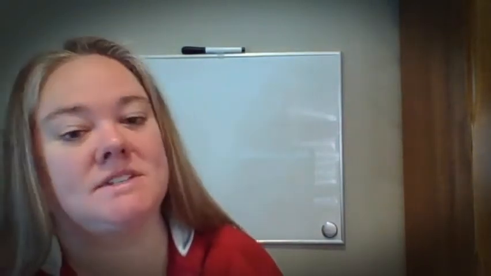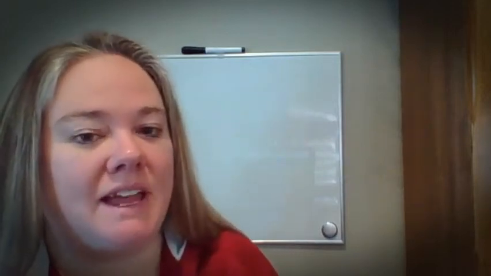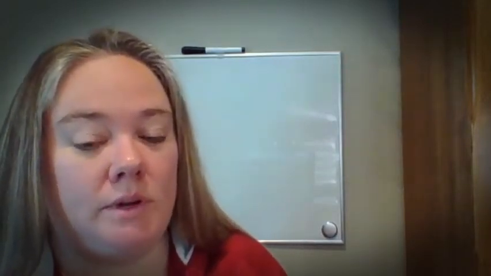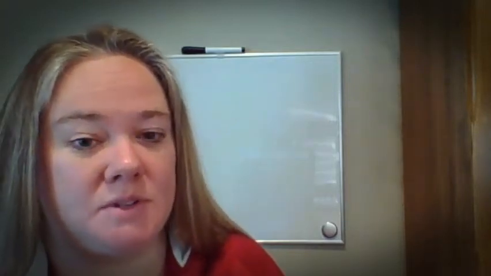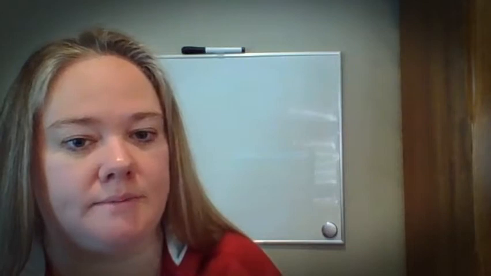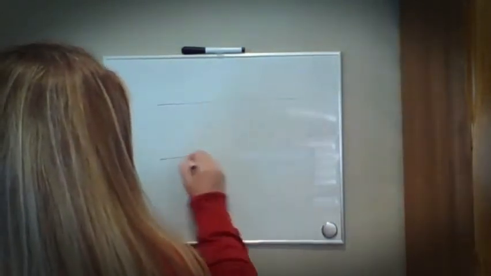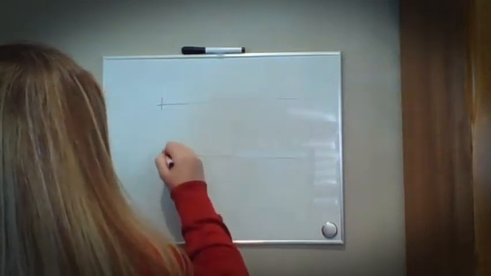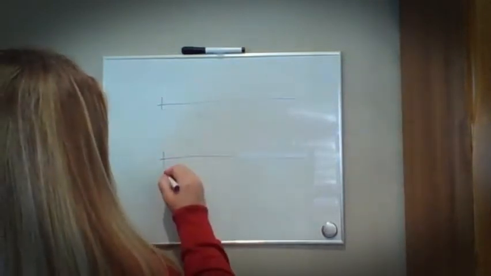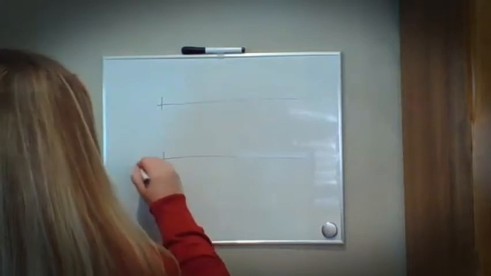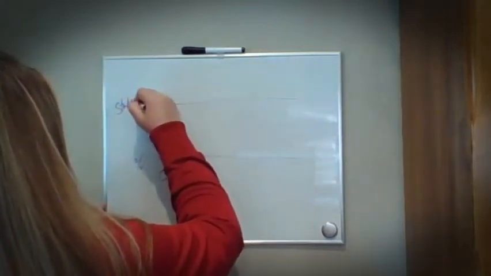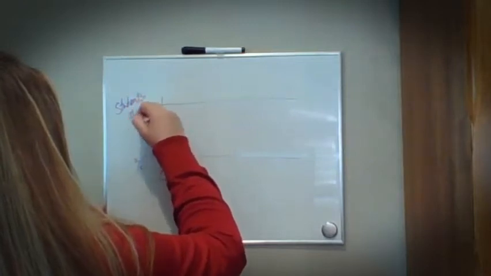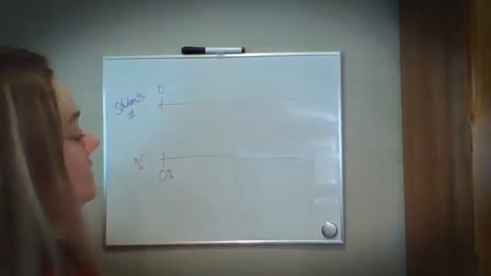So when I come across this, the first thing I'm going to do, because I like to use this method when looking at percentages, is use a double number line, because percentages are always out of 100. So that's what I'm going to set up first. Double number line here. So I have 0%. So here's my percentage. And this is students. The number of students, that would be 0 students.